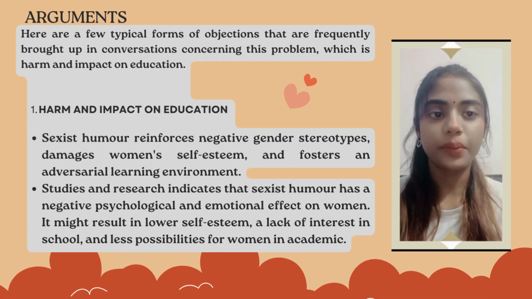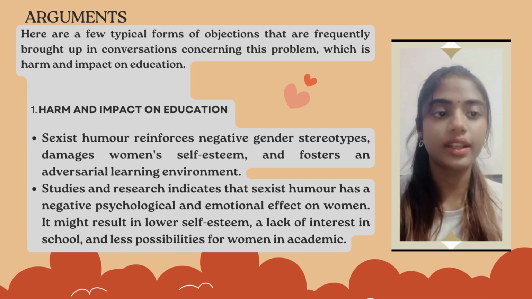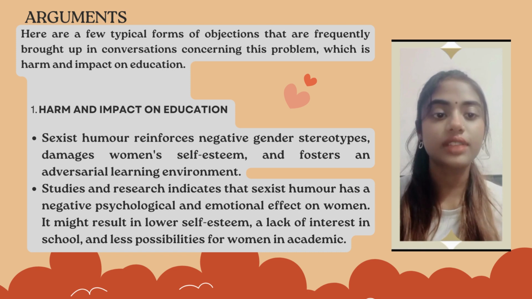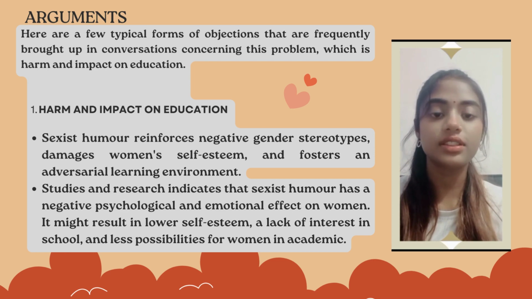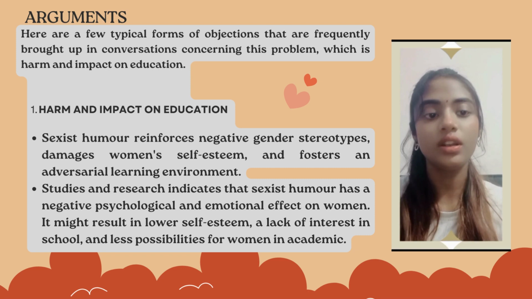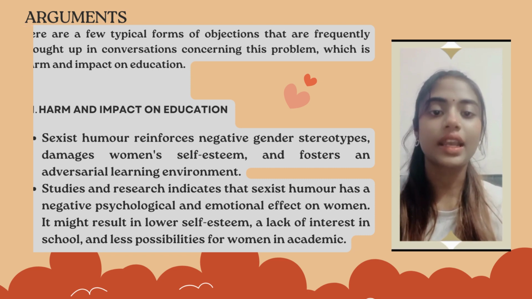Here are a few typical forms of objection that are frequently brought up in conversation concerning this problem, which is harm and impact on education. First, sexist humor reinforces negative gender stereotypes, damages women's self-esteem, and fosters an adversarial learning environment. Second, studies and research indicate that sexist humor has a negative psychological and emotional effect on women. It might result in lower self-esteem, a lack of interest in school, and fewer possibilities for women in academics.